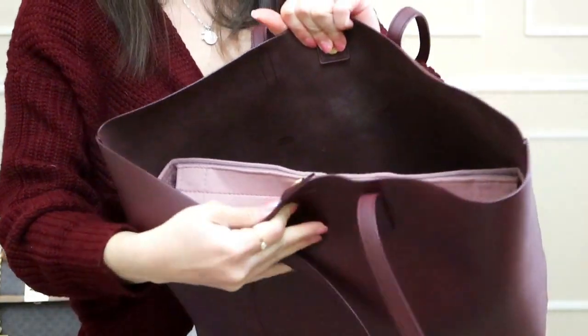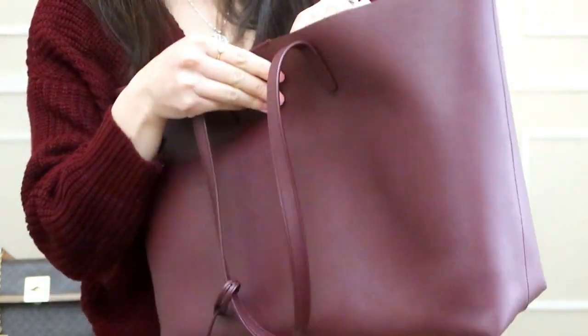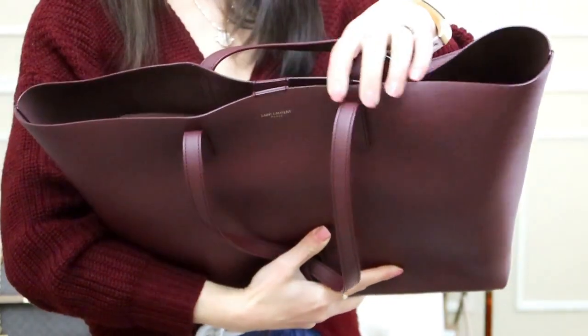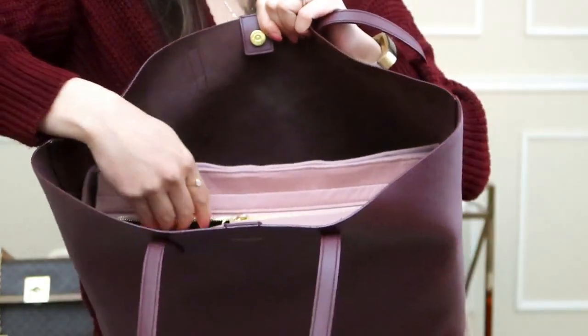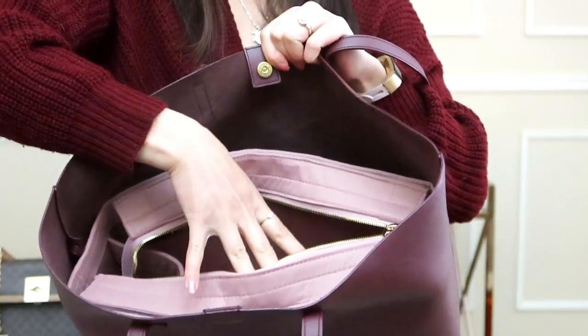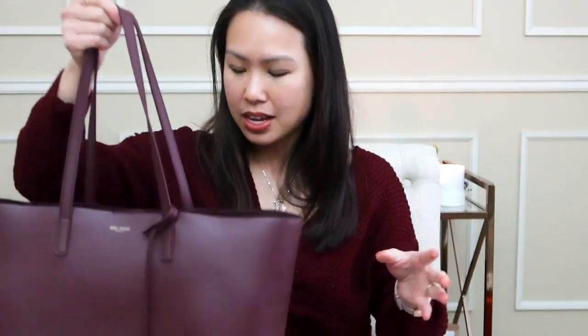And like I said, the Saint Laurent tote only has a button snap closure here, which if it's too full, it won't even snap, but it will snap right now. But if I didn't, it has this extra layer of zipper security for me to put things in. Or I could remove it altogether and then just have a tote again. So yes, that is the Zoomoni Saint Laurent Tote Organizer.